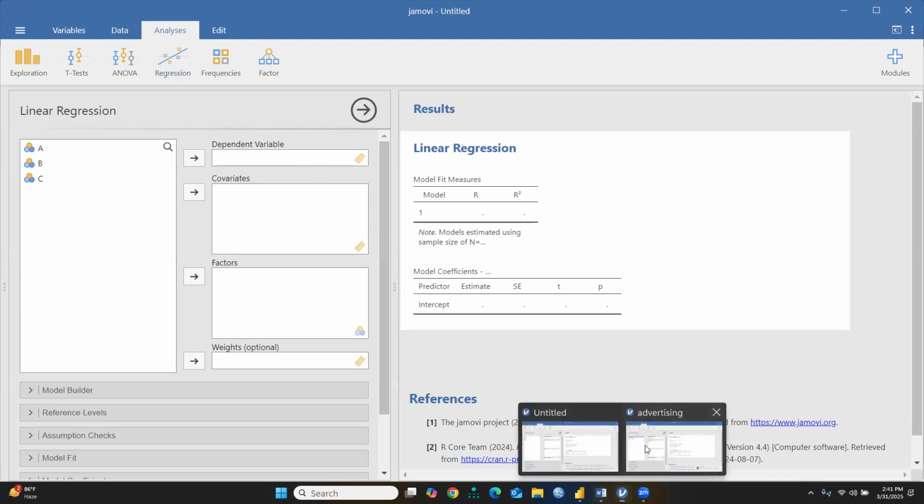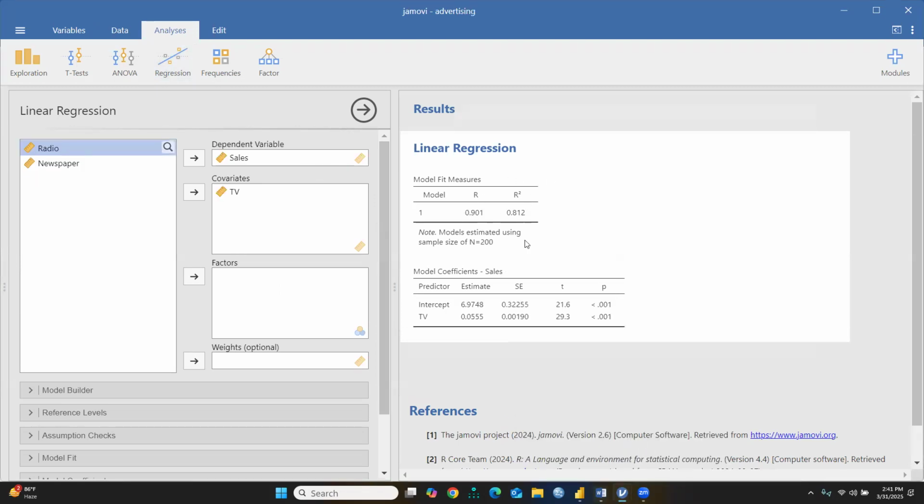What we are saying is that 81% variation in the sales is due to television advertisement. So that is denoted by R squared. And in model coefficients, we can see television is statistically significant because the p-value is less than 0.05.